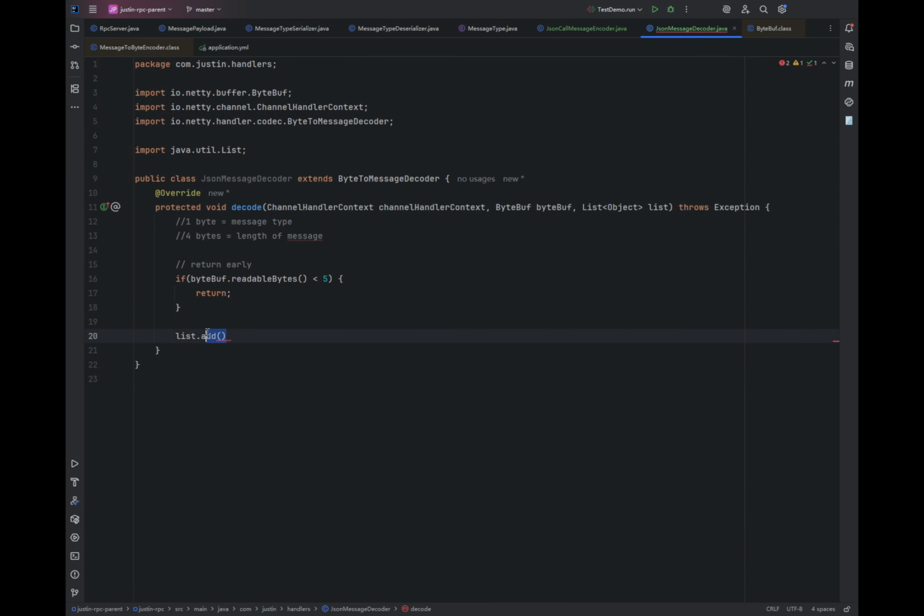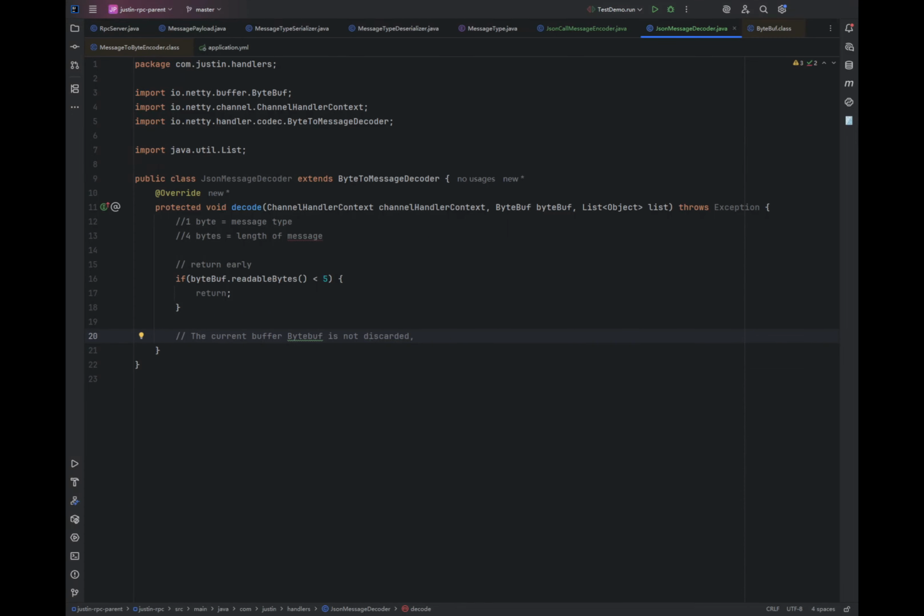And if we don't do that, say we return early from the decode method without producing a message, without adding anything to the list, Netty will not discard the current buffer. The current byte buffer is not discarded.